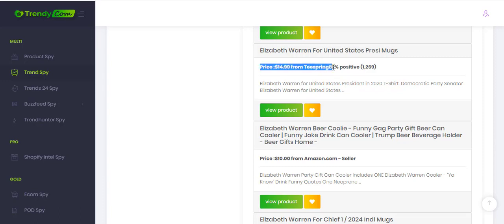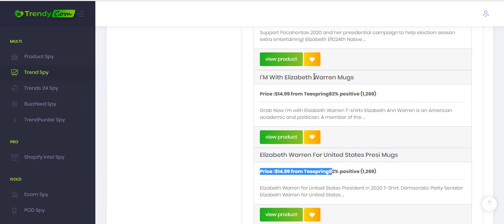So what could possibly have connected Elizabeth Warren with a Teespring store and of course a product, a mug here, and here we have a t-shirt. Now this suggests that Elizabeth Warren has a fan base which already runs into millions of followers who would certainly want her political career to keep growing, meaning that whatever she does, she has fan followers who would always want to be identified with her.